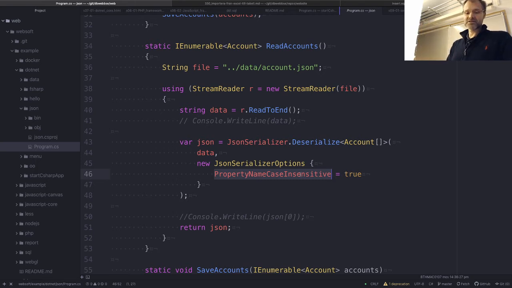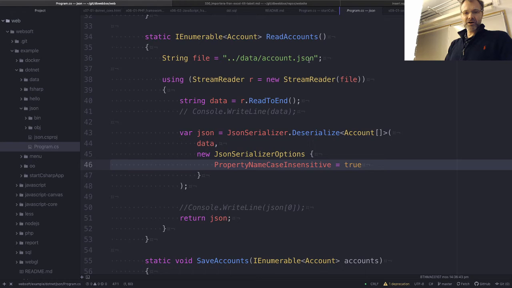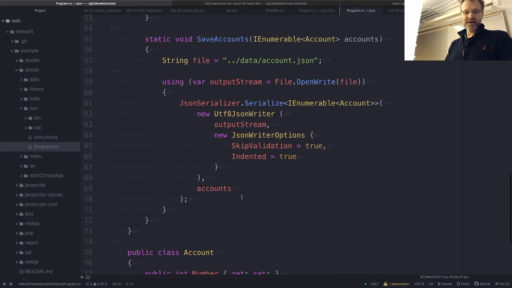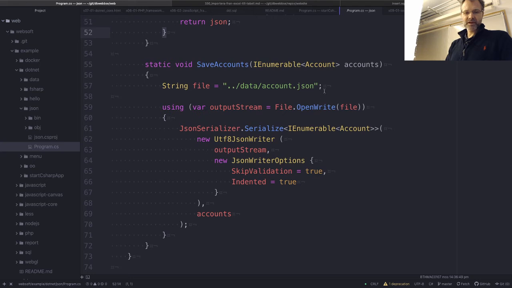The member variables are capitalized and in the JSON file it is all lowercase, but it still manages to map those. That's why that's there. So read all accounts and return it.